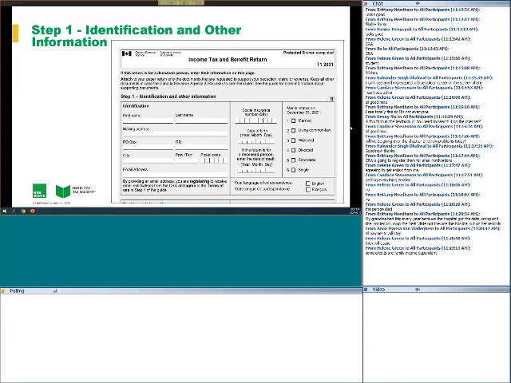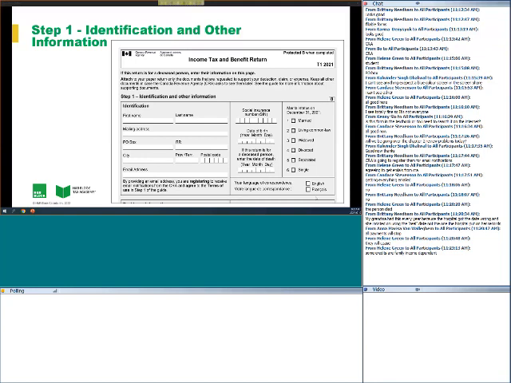Some credits are family income dependent. That's correct. So we have benefits and we have credits. So refundable credits and we have tax benefits. And many, many things on the tax return depend on the family income and not on the individual's income. So we need to know if you have a family before we can calculate any of those credits. So the income page is where we make that determination. It will link your return to someone else's return so that the CRA can calculate any benefits that are based on family income.